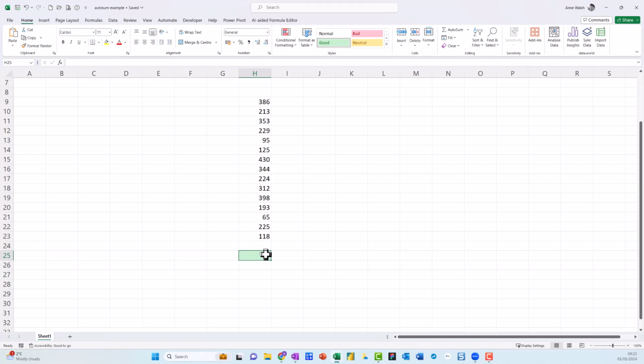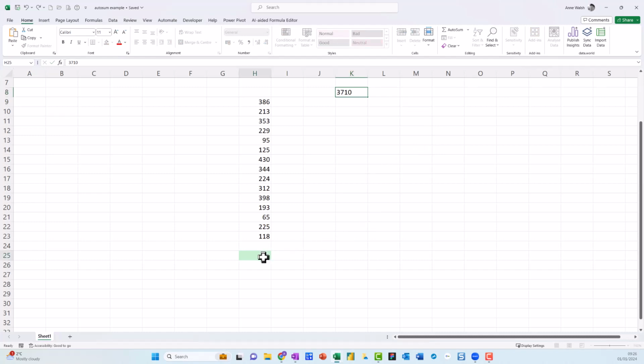The first thing I'm going to do, and this is sort of a quick, dirty way to do it, is just to check it on the status bar. So if I come up here to this one and just highlight the numbers to there, then if you go down to here, you can see it says sum 3710. That can be really useful if you just want to do a quick check. So I'm just going to write 3710 up here. That's going to be my check.